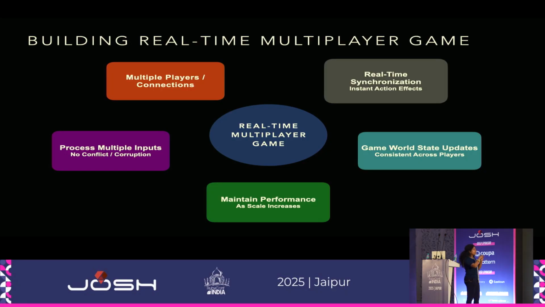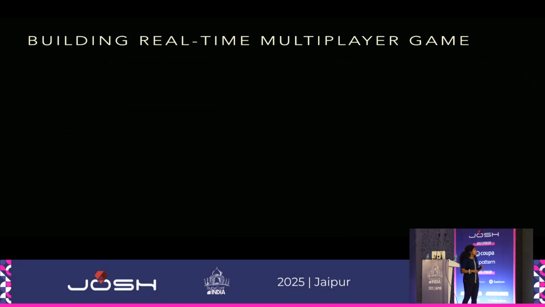If you look at any game, it has all these characteristics. So don't focus on the UI because the UI could be anything. It could be different avatars, it could be a cookbook, it could be a shooting arena, it could be Minecraft, but the backend has these features and characteristics. So when you're building this kind of game, what are the challenges? I think we talked about some of them: there should be a lot of players connecting to the game, first of all, and everybody should see low latency.